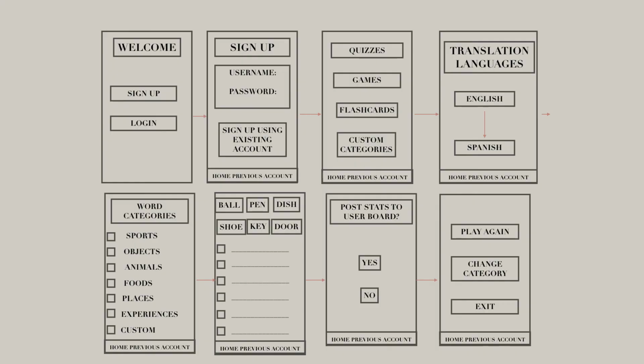My early wireframes were a little bit cluttered. There was some lack of clarity in terms of the main menus. There was a tough time discerning if you started a game, if you started at games, or you went to custom categories to build a custom game. Also, a back button was missing, which a lot of users found to be difficult.